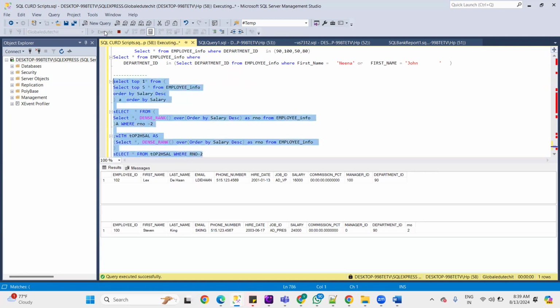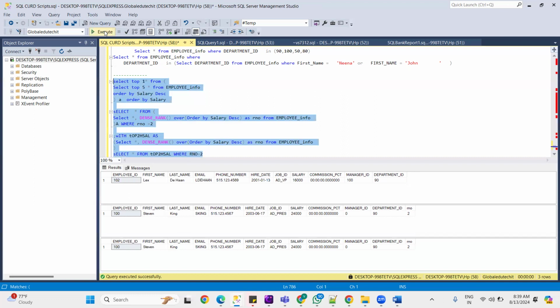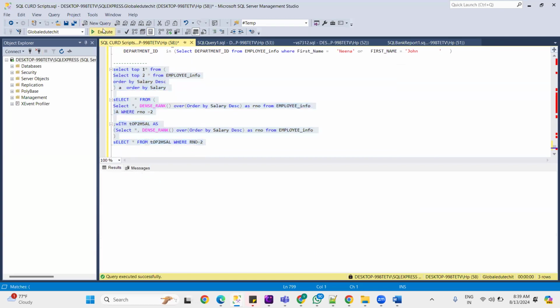So execute all three methods. What is this returning? The first approach is okay, fine. The reason is we have given top 5 now, that's why the value is not matched.